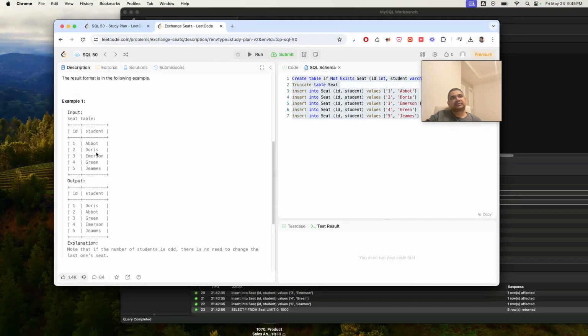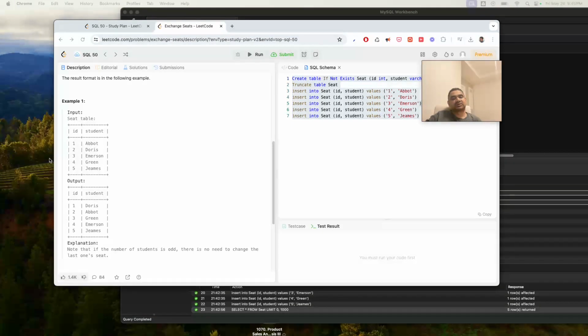But from the resources I saw, you don't need to change the names; you change these IDs instead. That's another one. Or you can do one more thing: you can join the tables. That also works.